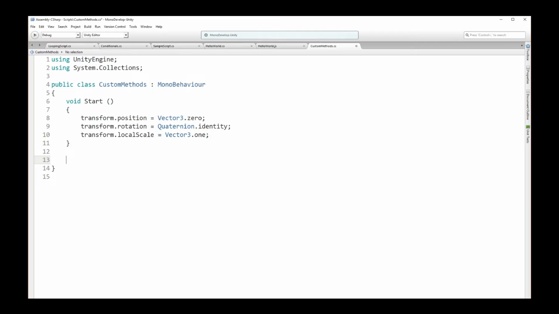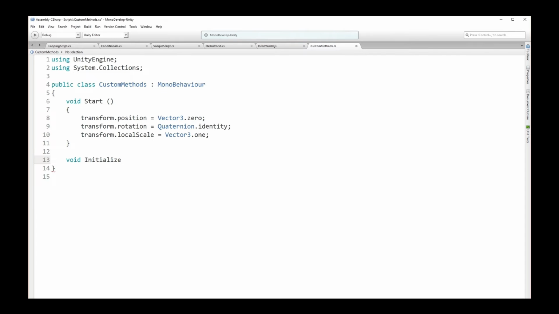To create a method, the first thing we need to do is specify its return type. We'll talk more about the return type in a later section. For now, we're just going to say void. Then, we need to give the method a name. Just like variables, method names can be pretty much whatever you want. However, you can't use spaces or special characters, and you can have numbers, but they can't be at the beginning of the name. A common and standard practice is to start method names with a capital letter. Let's name our method Initialize.